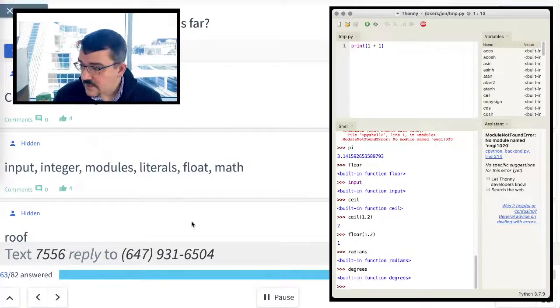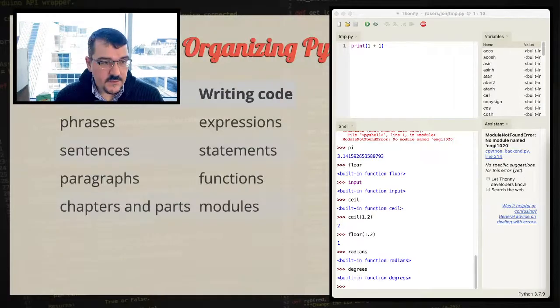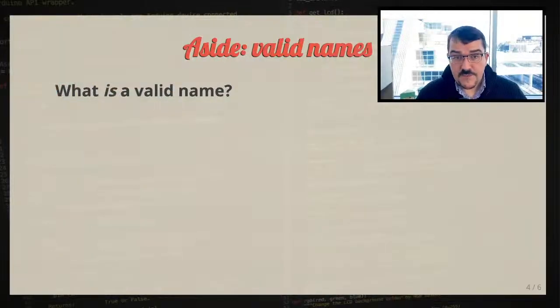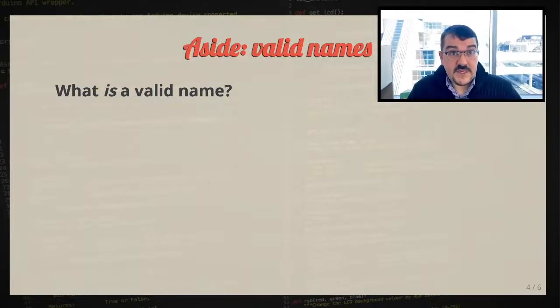Now we might reasonably ask ourselves, well, what is a valid name for something? So we've seen lots of names. What did all those names seem to have in common? Just type in the Top Hat chat. What kinds of commonalities were there among those names?